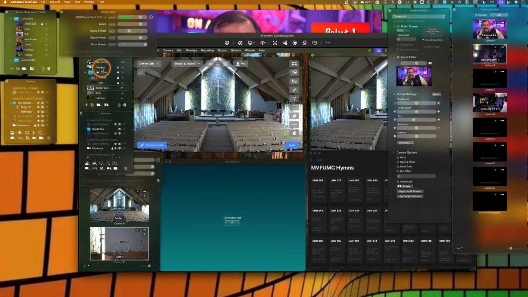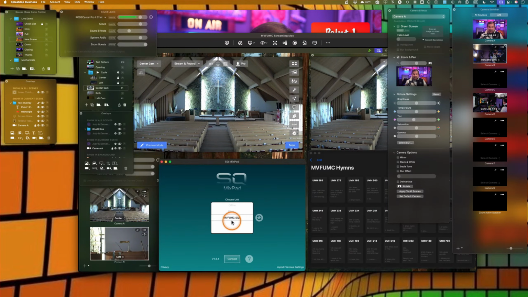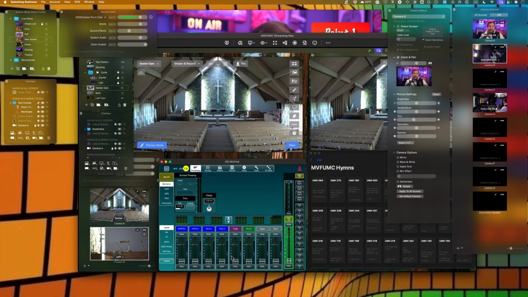You didn't see that. But I can control my scenes here. I can do everything from here. I actually even have full control over the mixer board, which is sitting right next to the computer in the sanctuary. And so I can remotely produce everything from here, and it works perfectly. You just have to have a stable internet connection.